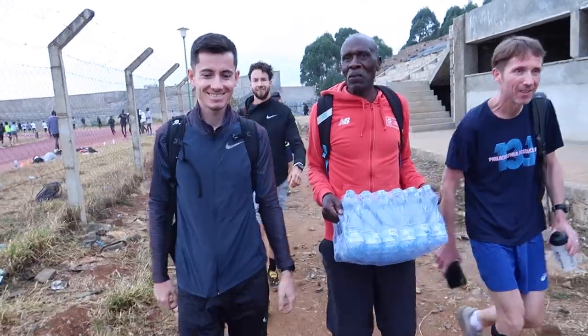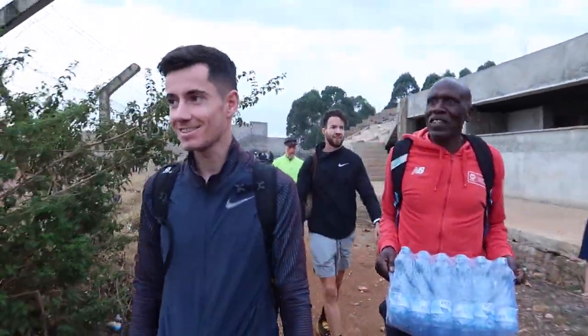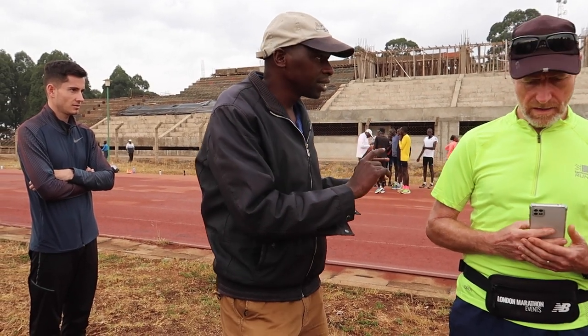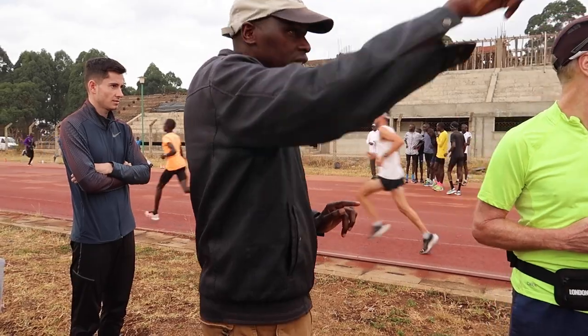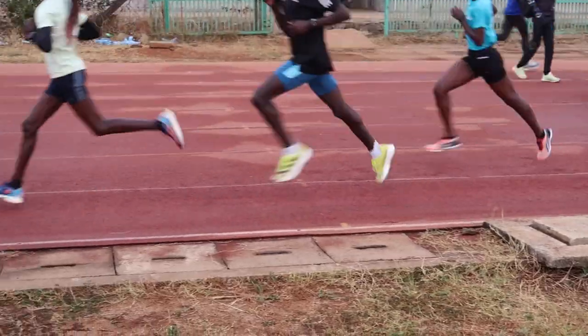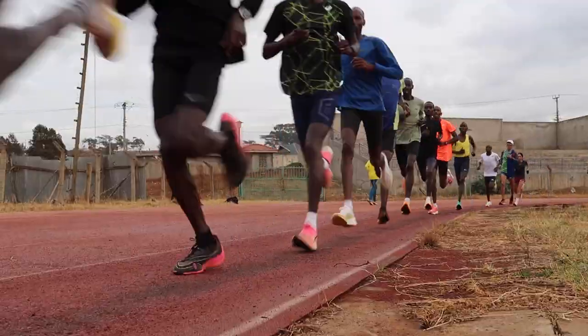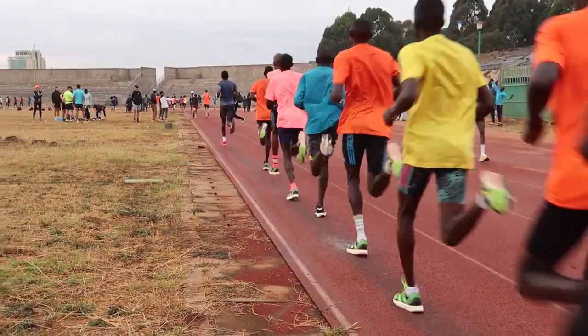Morning — how you doing? Excited for the stadium, ready for the workout. We can do a warm-up but the whole time we have to stay on lane eight. Make sure you're on lane eight when doing your warm-up, and we start going in one direction, then the opposite direction. I'm now standing in the middle of the Kipchoge Keno Stadium.